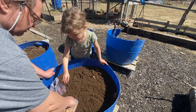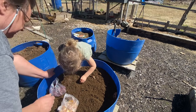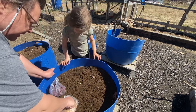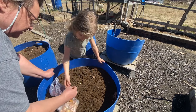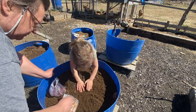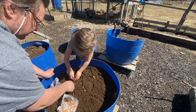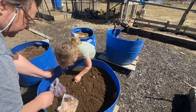Here, you can try another one. Make sure, yep, just that way up. Yep, perfect. Oh, that's a big fat one. Space it out. Good job. Don't cover it up yet. If you cover it up, then we don't know where they are. So out here a little bit.